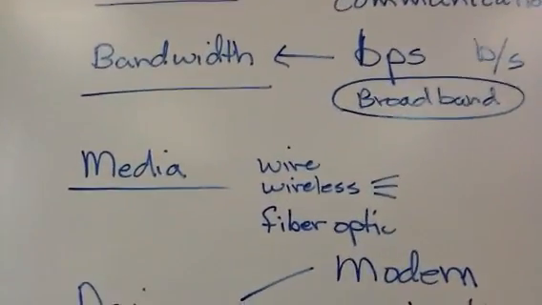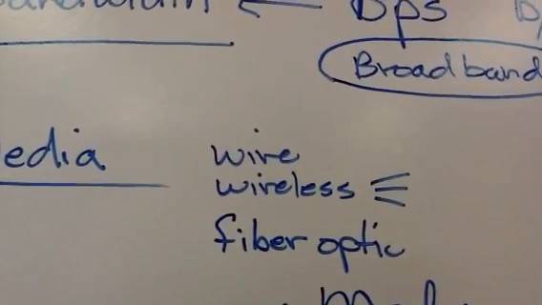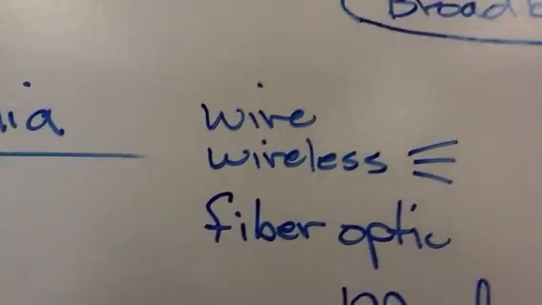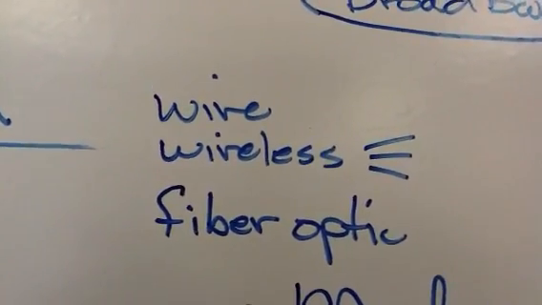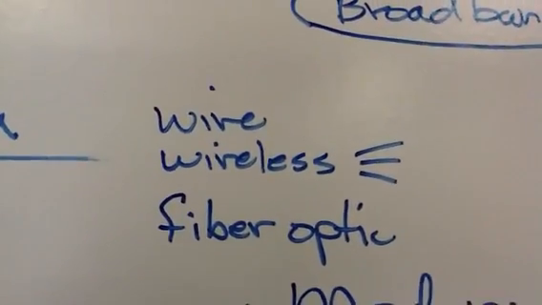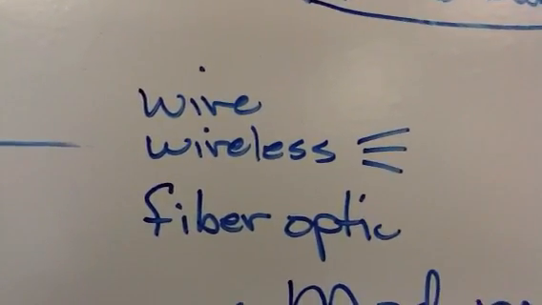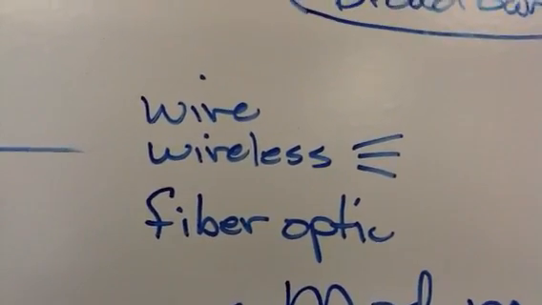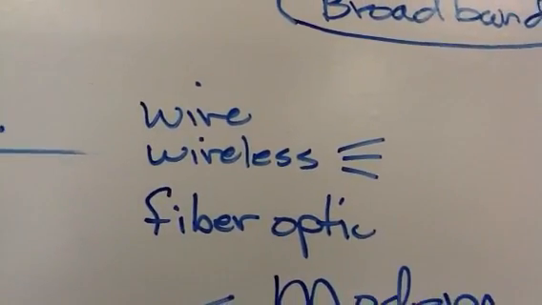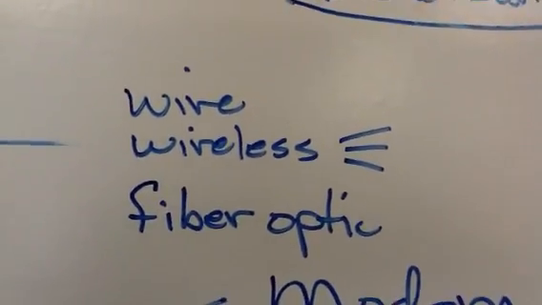We talked about the different media that we can use. We can send across wire, like phone wire, copper wire, used like in cables, cable modem, cable wires, and those things. You can send it wirelessly through the air. We talked about the different ways of sending it through the air. For example, Wi-Fi is one method. There's protocols used for that, and then different protocols for 3G or 4G. And even cellular is different, and then satellite communications, all different ways of sending the information through the air. And then you can use light. We can send it through fiber optic.